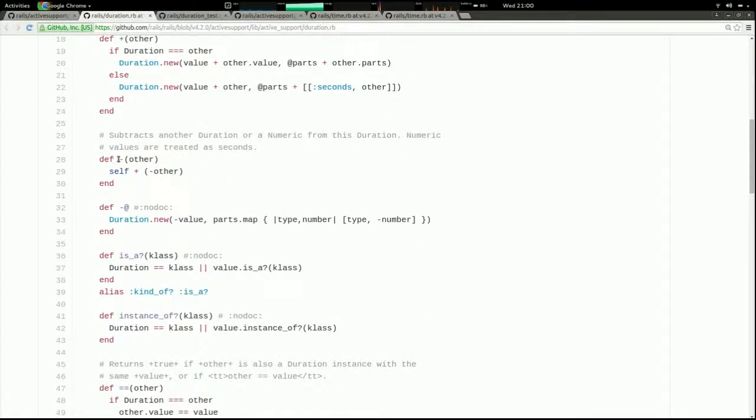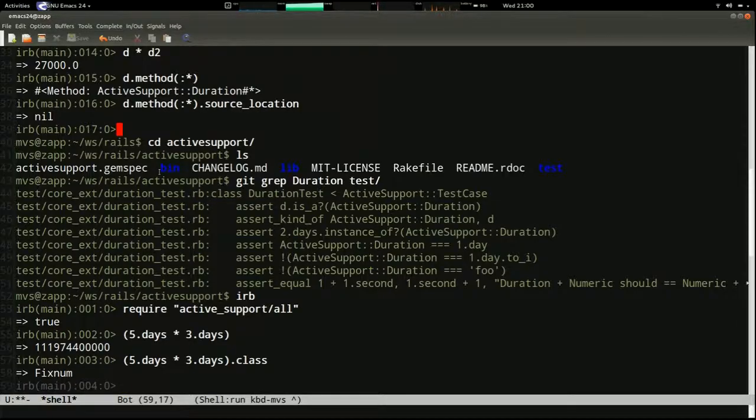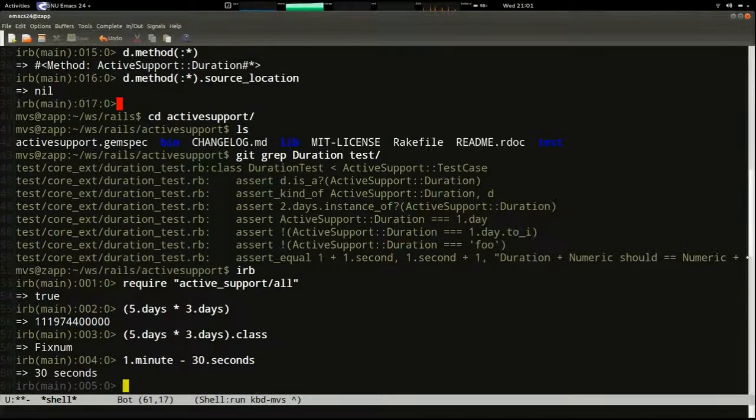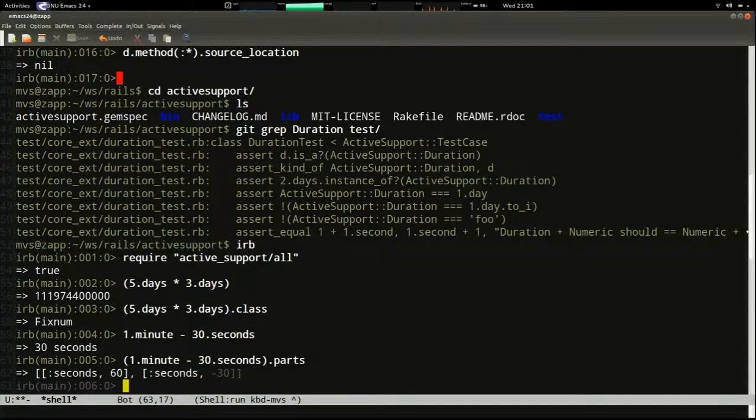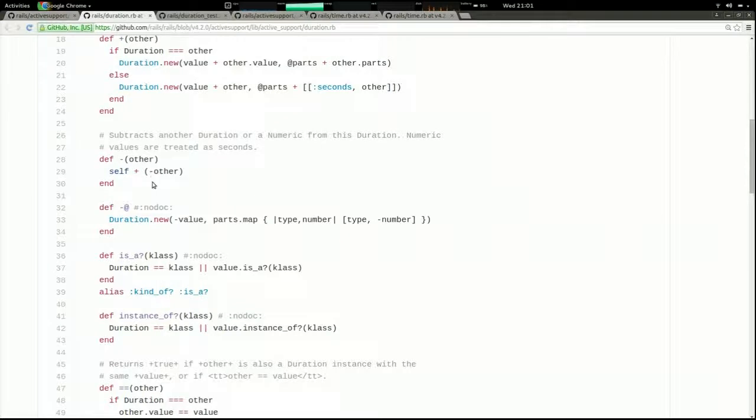All right, so negation of other. So that's one minus another. So if I say 1.minute minus 30.seconds, we get 30 seconds, and .parts we see negative 30, and that's doing a unary negative, which I never really knew how to define, but I guess this is how.